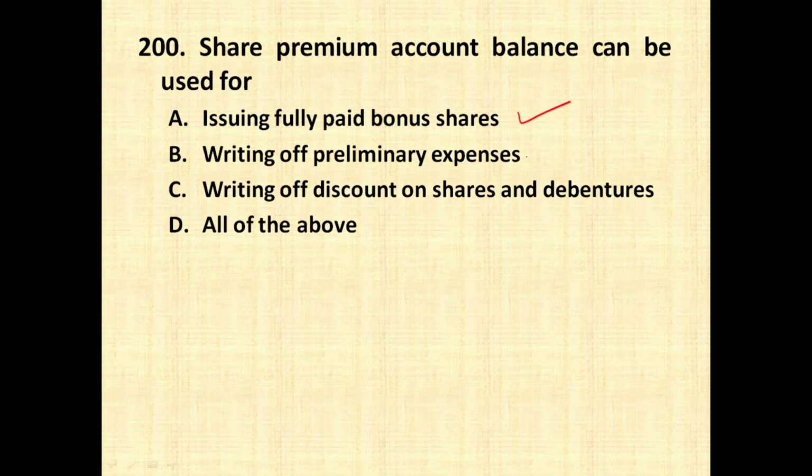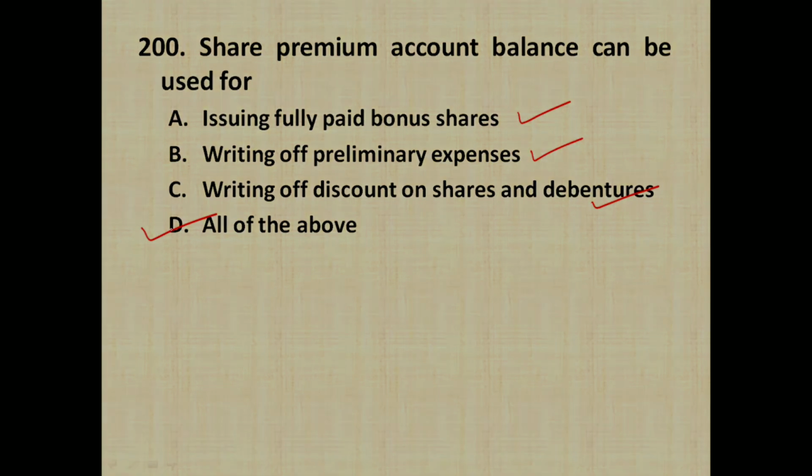Share premium account balance can be used for issuing fully paid bonus shares. Definitely yes. Writing off preliminary expenses, correct. Writing off discount on shares and debentures, correct. So all of the above are purposes of using the share premium balance. Apart from this, you can also use the share premium account balance to pay for the redemption of redeemable preference shares and debentures. So this is all about today's video.